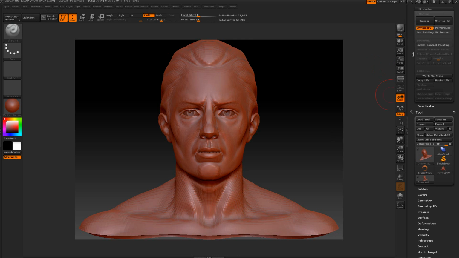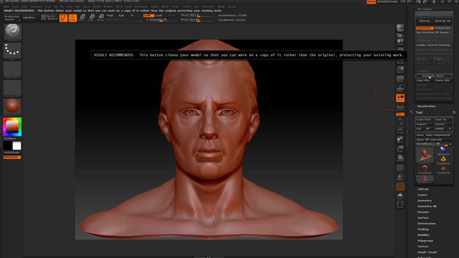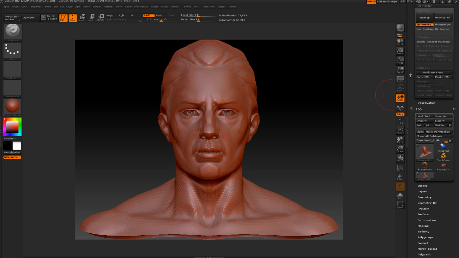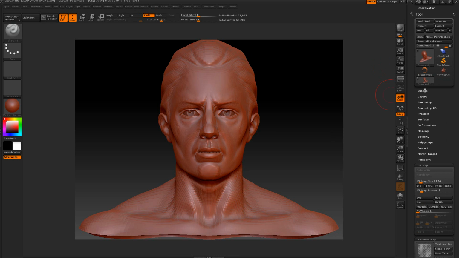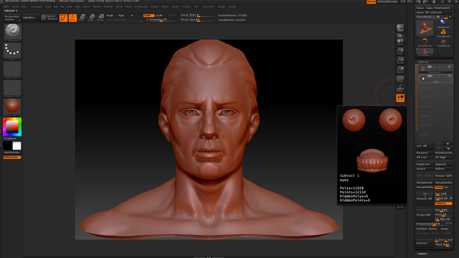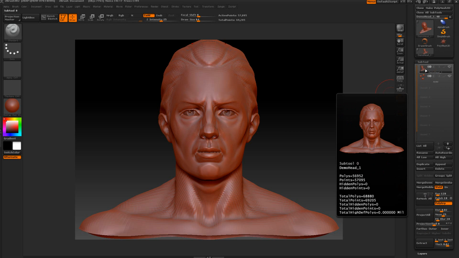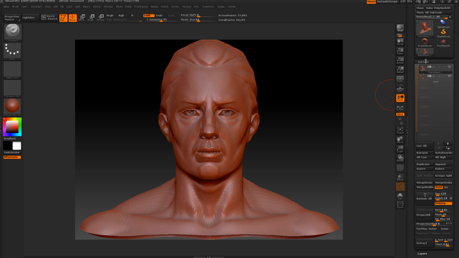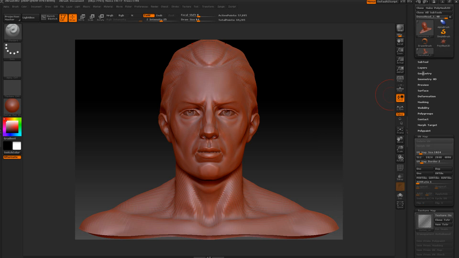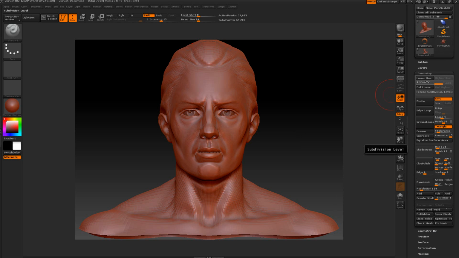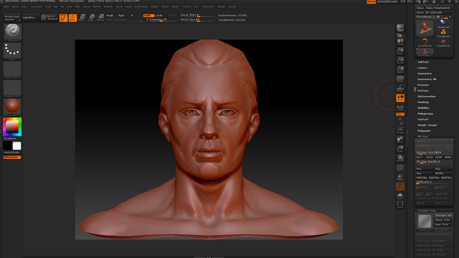The first thing we will do is press Work on Clone, but before I do that, I just wanted to show you a few things. This head has subtools, and it has some eyes as subtools. These get ignored. The only thing that we're going to assign UVs to is the head. It also has subdivision levels. This is not important to understand for this part, but it will move to the lowest subdivision level when I press Work on Clone.